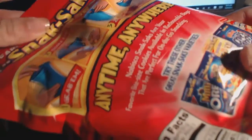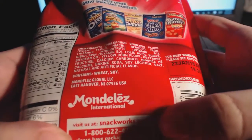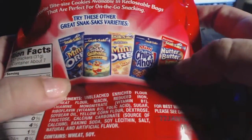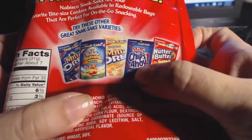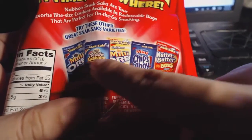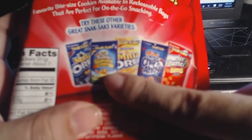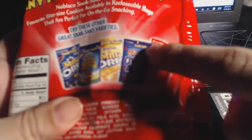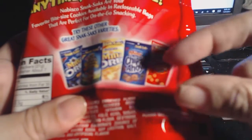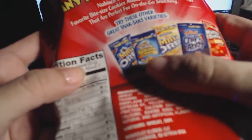Let's see — does it say what the main company is? This is Mondelez International. I guess Mondelez must be the company that makes the bags because all of these different brands — you have Nabisco, and I think most of these are Nabisco items. This is also Nabisco. So with Nabisco you can get mini Oreos, Teddy Grahams, golden Oreos, Chips Ahoy smaller ones, and Nutter Butter Bites. They're all in the resealable bag, which just makes them easier so they stay fresh.